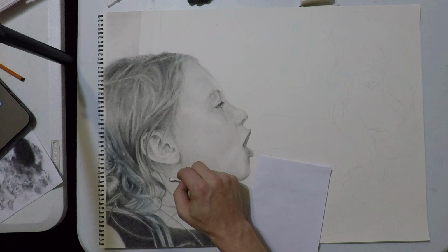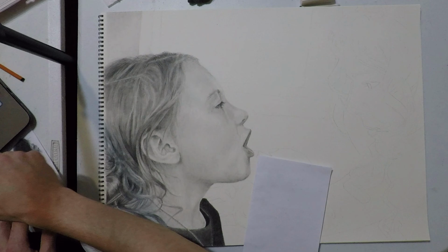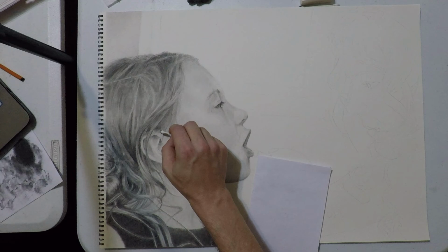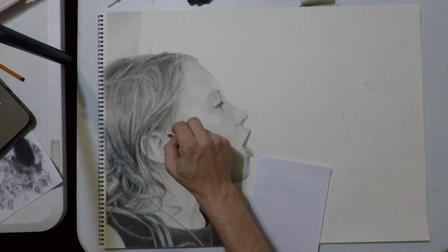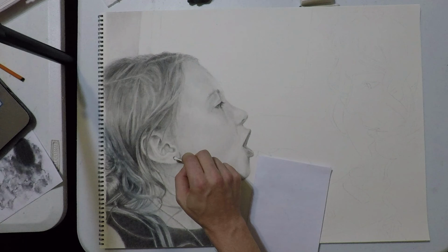Now we look at the rest of the drawing like we've talked about many times before. We look at the areas that we're doing compared to the areas that we've already done and make adjustments. So I've noticed that some of these shadows around the ear and the ear itself is a little too light. So I'm going back with a little darker charcoal on that Q-tip and I'm going to start touching up areas, especially around the top right of her ear where that hair comes together in more of a fuzzy nature, and it's not quite a shadow and not quite hair. It's kind of a mixture of both. Just darkening that up a little bit with a Q-tip makes that stand out a bit more.